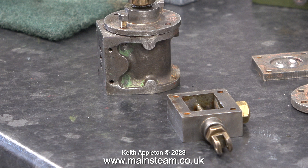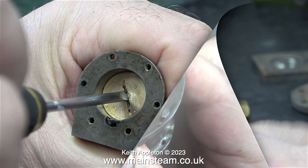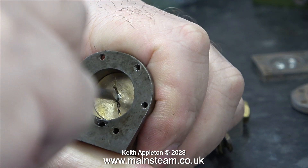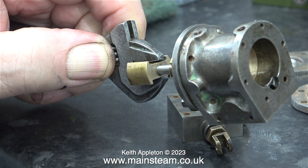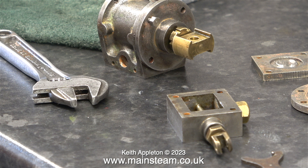I'm now going to fit the crosshead to the piston rod. I fully tighten the gland nut which locks the piston rod tightly in place, then use a screwdriver right in the center of the piston where the slot goes through the steel piston rod. Because the piston rod is locked in position by the gland, I don't turn the screwdriver — instead I fit the crosshead at the other end using my barco spanner. This clip shows the barco spanner before I tighten the jaws onto the crosshead. Once the crosshead is firmly in place, slacken off the gland slightly and make sure the piston rod slides in and out smoothly.